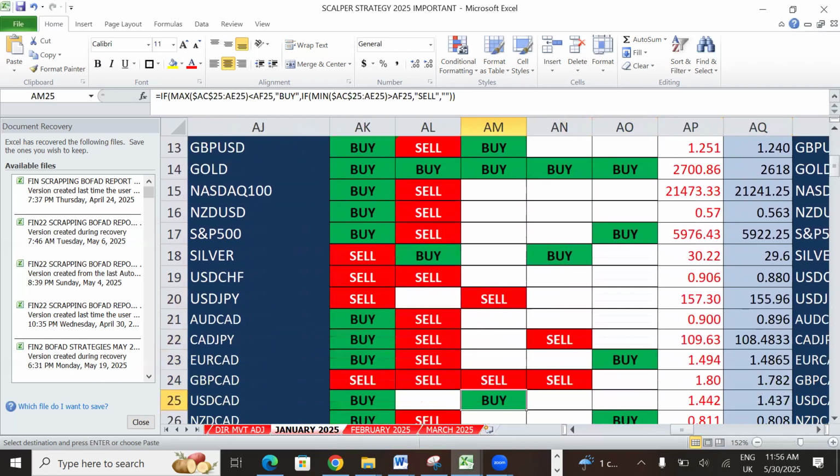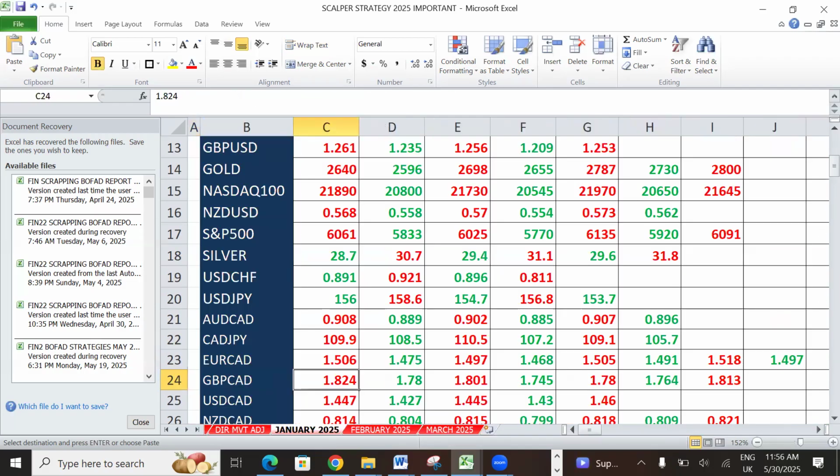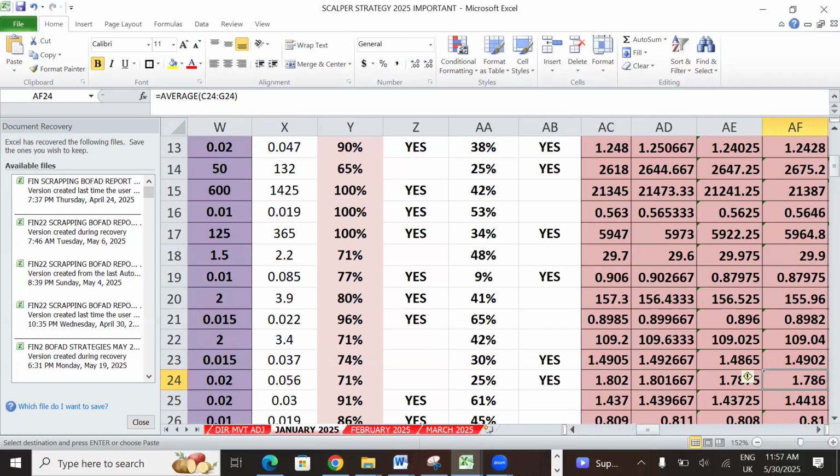And finally, for GBP card, you can see that is a sell. So what you are saying is that the market, after going above 1.8, will fall downwards later. So let's look at it again. So you can see here 1.824 sell at 1.8. You see 1.8 sell, and you can see the market didn't reach 1.8 again until this time. And then the market came as low as 1.745. And at this, the buy is also, sorry. So that's it.